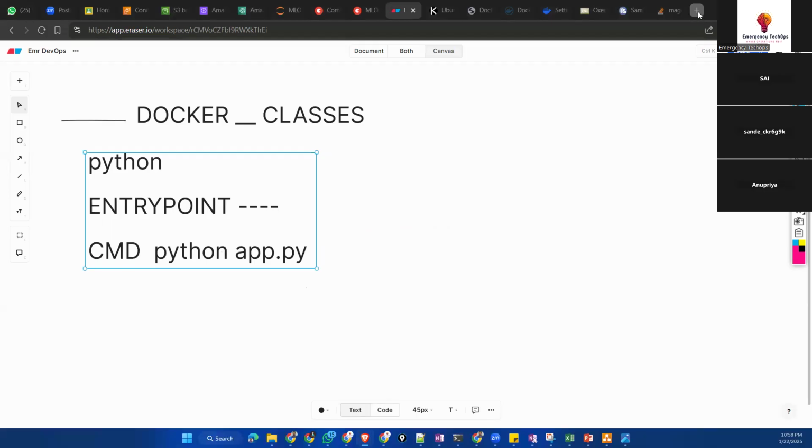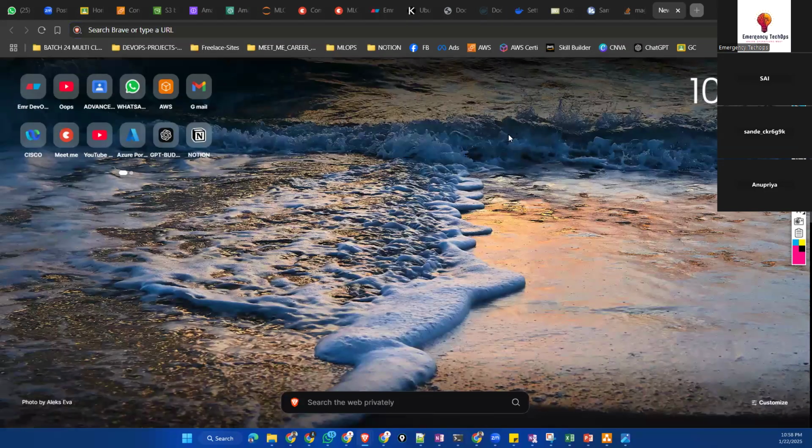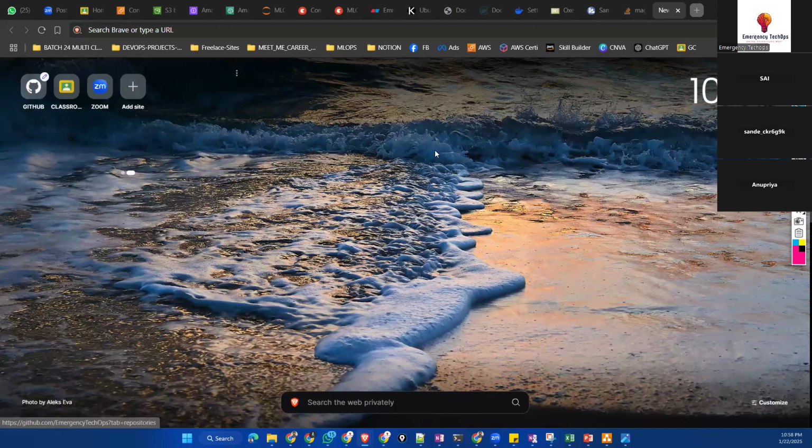If we go to our GitHub, we have a few Dockerfiles.